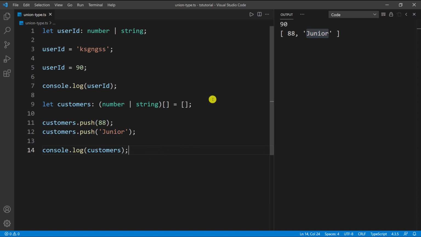So union types, they're very handy. I use them all the time. I usually don't go above 2 or 3 different types max if I'm trying to solve a problem. Usually 2, I would say. If you have to do 3, 4, 5 different types for a union type, then I would probably try to find a different approach to solve the problem. But union type, very handy. You use 2 different types and then you separate them with a pipe.